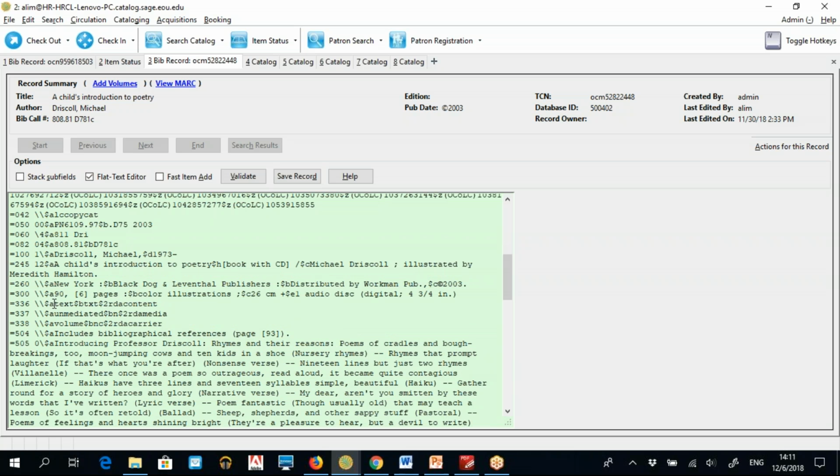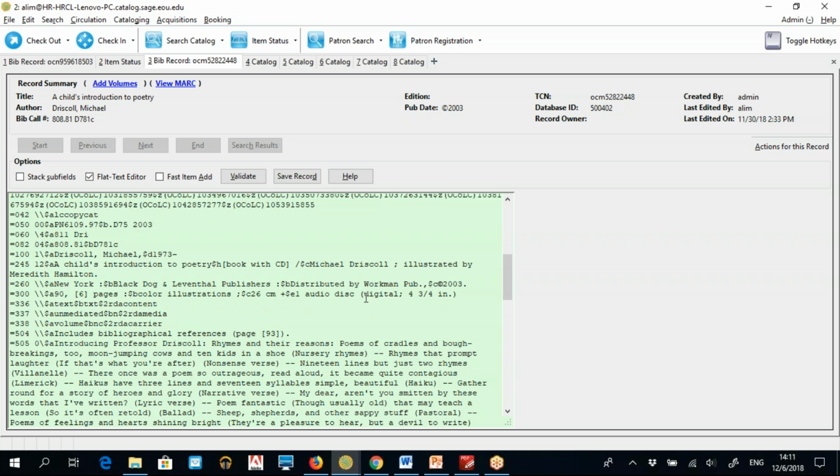Here we have the 300 and we want to verify that in the subfield A, the book is being described, and then we have the plus subfield E for the audio disc. One of the things I want to point out is that all of the information describing the physical characteristics of the audio disc will be put in parentheses.